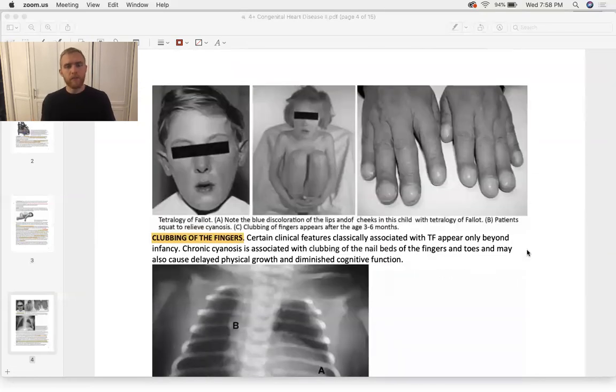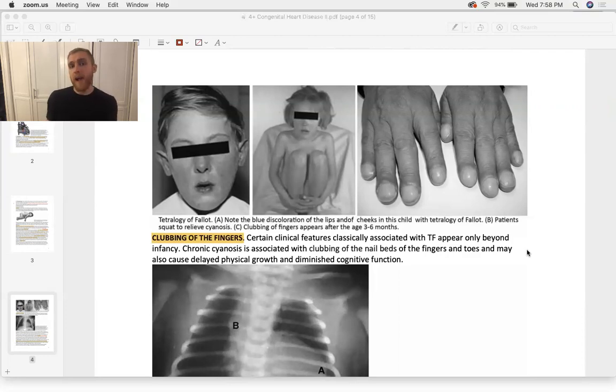Another distinctive symptom of the tetralogy and a symptom that you may see in any right to left shunt is clubbing of the fingers or toes. And clubbing of the digits is indicative of a severe hypoxia in that region of the body. And the reason I say in any right to left shunt is because this could be a presentation of Eisenmenger Syndrome, which is the reversal of a left to right shunt into a right to left shunt.